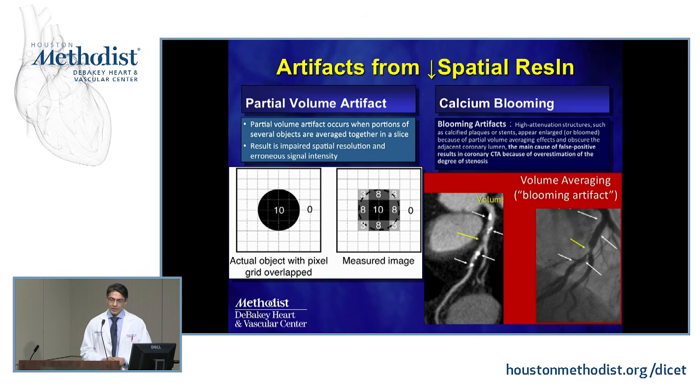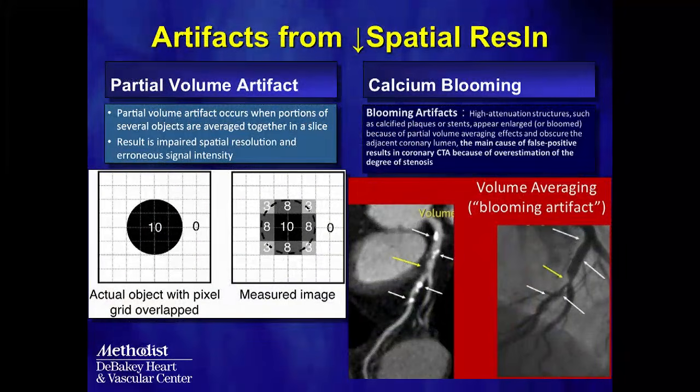Okay, so what are the problems with not having sufficient spatial resolution? The cath lab is 0.2 millimeters. We're around 0.5. So this is where our specificity suffers, right? Because the idea is that, and this is a nice little graph on the bottom left-hand side of the screen, if you had perfect resolution, you would be able to make out a perfect circle. If you don't have perfect resolution, then some of this black box will be covered by pixels.